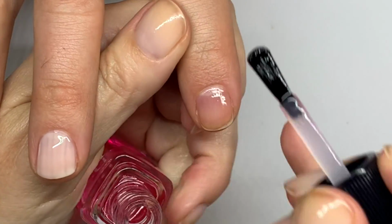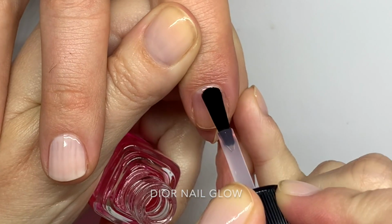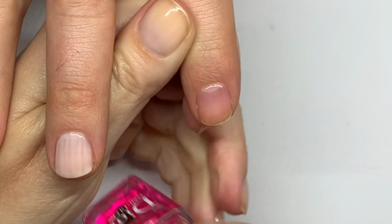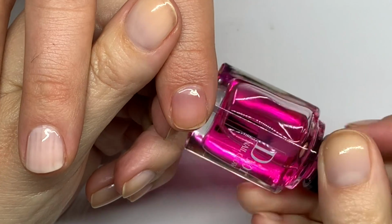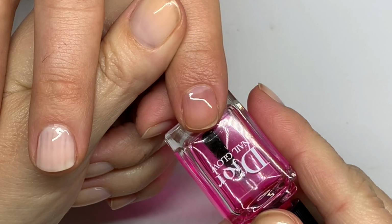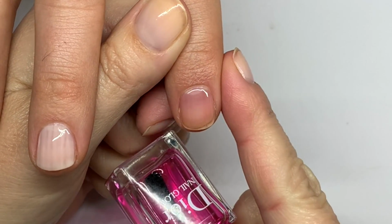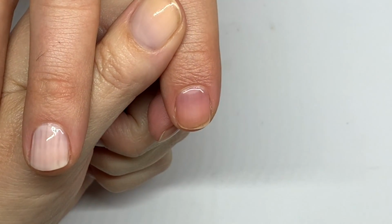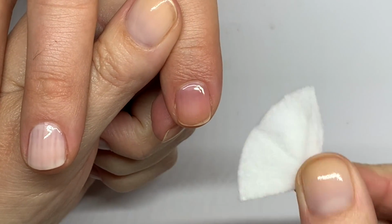Now the difference: there are many different brighteners on the market, and I have done videos comparing them all. The one really special thing about this product is that it does not yellow, because I find that some of those products, you apply them on the nails and after a few days they fade and almost yellow, and when you take the polish off with a piece of cotton, you can see a little bit of yellowing on the cotton.